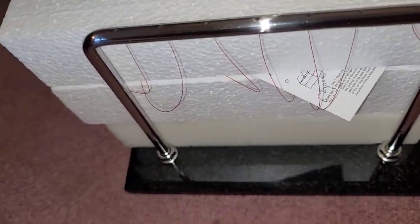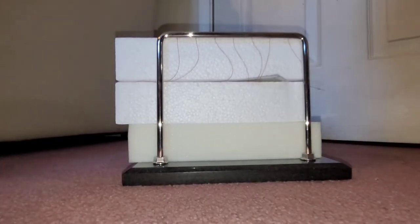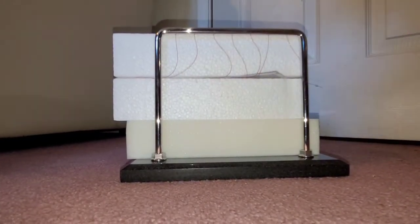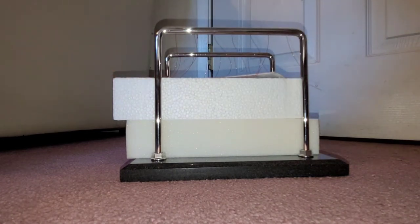I might have to put it down to be able to carry this. So let's put this here. I'm gonna move the box aside. It comes like that. I'm putting the foam back in the box just for easier. All right, let's set this aside. Let's zoom out so you guys can see. So it comes like this. I'm gonna lift the foam from the top out.